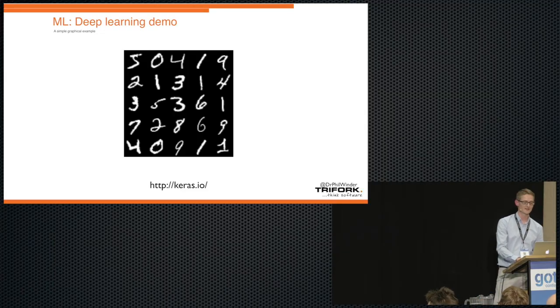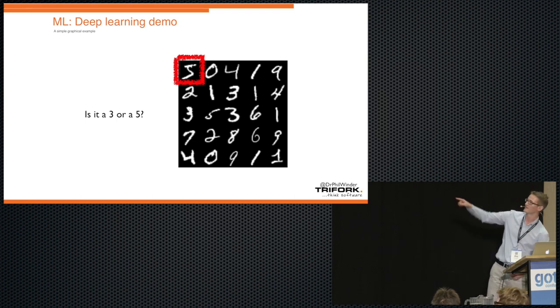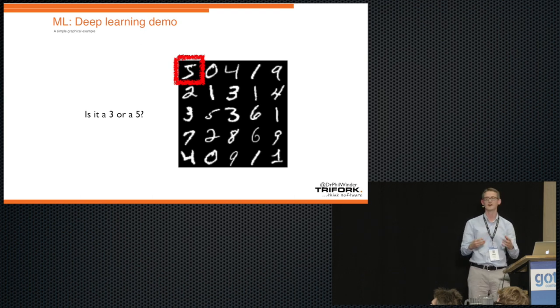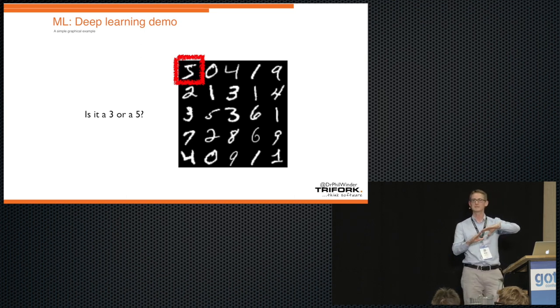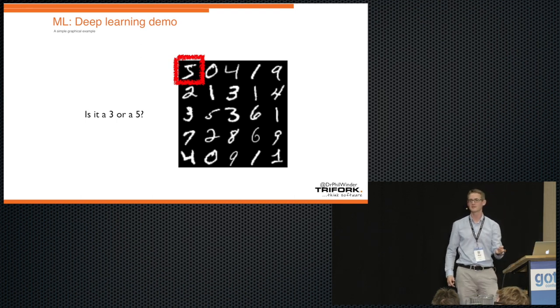The first thing we notice when we start looking at the data, so the first step in any data analysis job is to have a look at the data. The first thing we notice is that if you look at that top left number there, I'm not completely sure whether that's a five or if that's a three. This immediately brings problems because this data is actually labeled. Every one of these examples, each number is an example. You can see that it's been inverted from maybe somebody writing pen on white paper, and it's been inverted and then reduced to a fixed pixel size and then centered as well. The first thing that we can see is we're already not sure whether that's a three or a five. Somebody's gone through and labeled this data as being a three or a five, but I'm not convinced that that's actually correct. We're giving our algorithm potentially dodgy data already. Bear that in mind whenever you're trying to train data that your labeled data might not be right in the first place because it's usually labeled by humans.